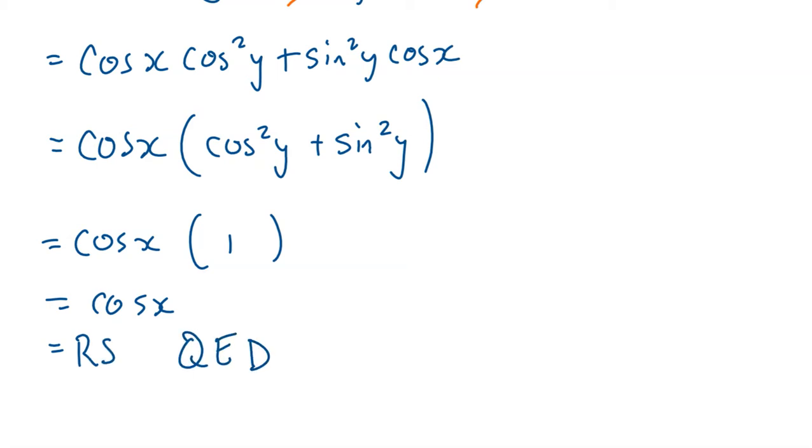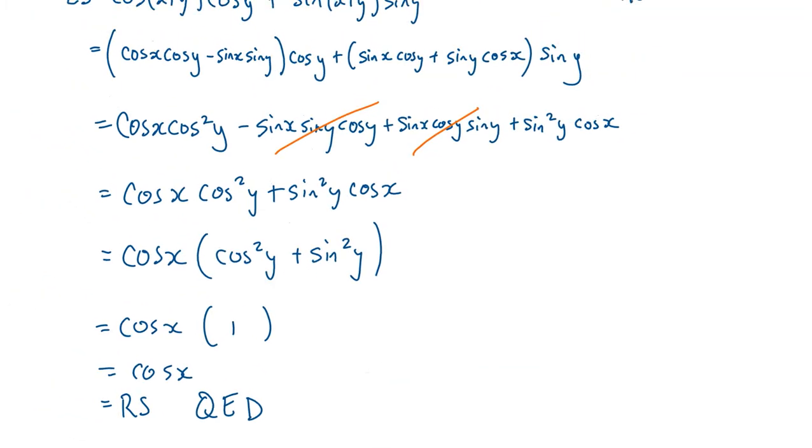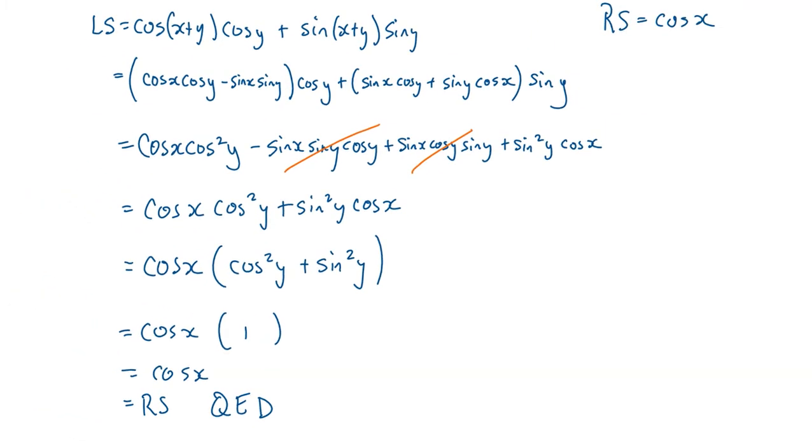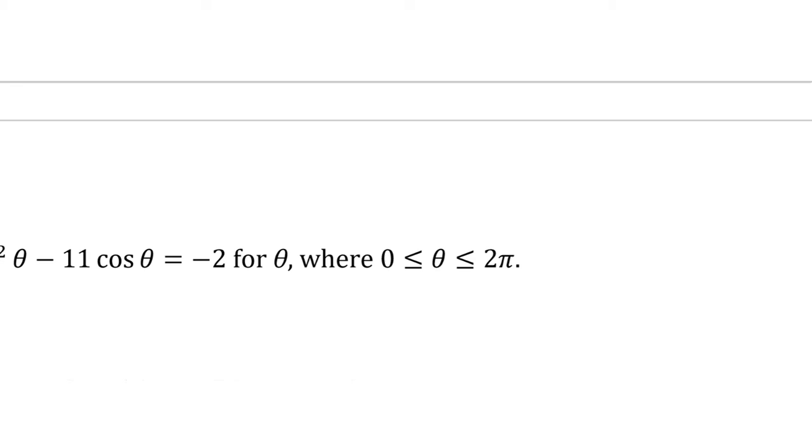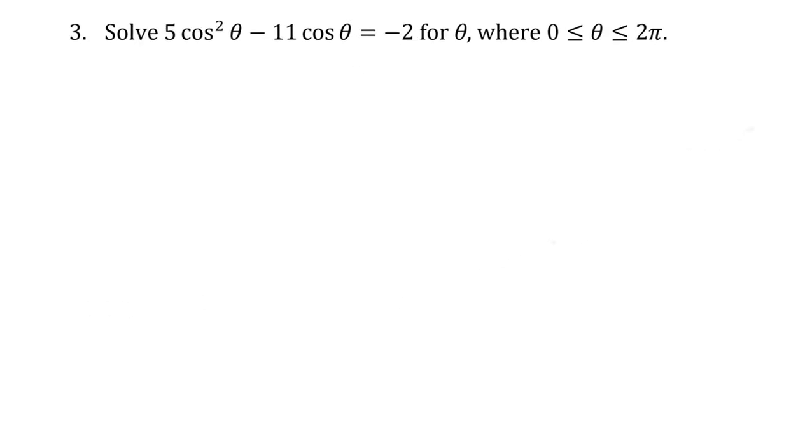And we're done. I really like this one. It's a really good example. It's got a little bit of the grade 12 stuff because it's got that compound angle, but then it's got that expanding step where you have that hesitancy. I don't know if this is the right thing to do. It's a little bit hard to see early on how it's going to play out, so you have to have that confidence to get started. It's got a little bit of factoring in it, and it ends up even having a Pythagorean identity, so it's got a little bit of everything. I really like that question for that reason. Okay, next page.